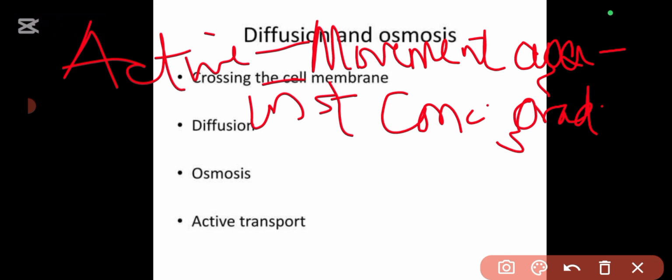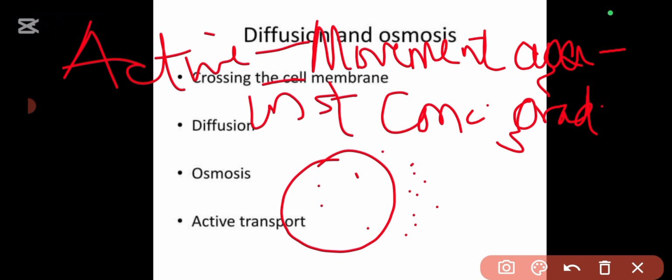What that means is that first there will be a concentration difference within the cell and outside of the cell. A concentration gradient is set up within and outside of the cell. That is, substances that are inside the cell and substances that are outside of the cell will not have the same concentration. Say for example, the inside of the cell may be less concentrated than the outside of the cell. So the surrounding of the cell is more concentrated. Because of that, there will be movement.